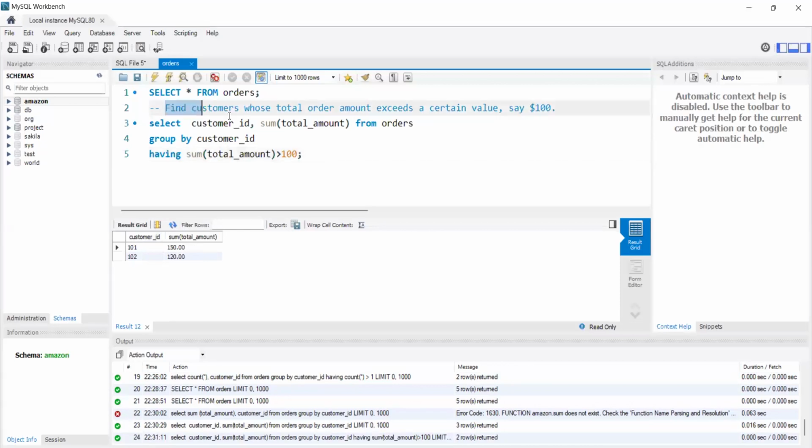So these are the type of questions that you will be getting. On the basis of the nature of the question, we have to find out where we are going to use group by and where we are going to use the aggregate function and having. Is this clear to you all?